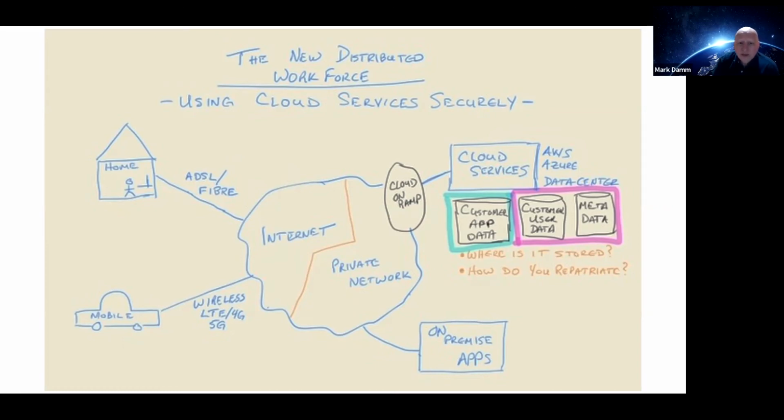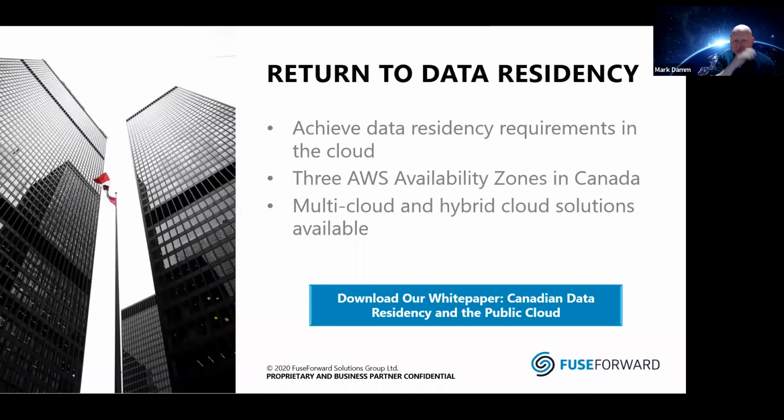So let's look at some of the things that we want to do around data residency. Let's return to data residency instead of just the connectivity. If you want to start using cloud services, most governments and most cloud service providers targeting the public sector in Canada are now making AWS available in zones in Canada. That means you can actually start storing your cloud data in AWS on data centers in Montreal, which meets the requirements of data residency within the country.